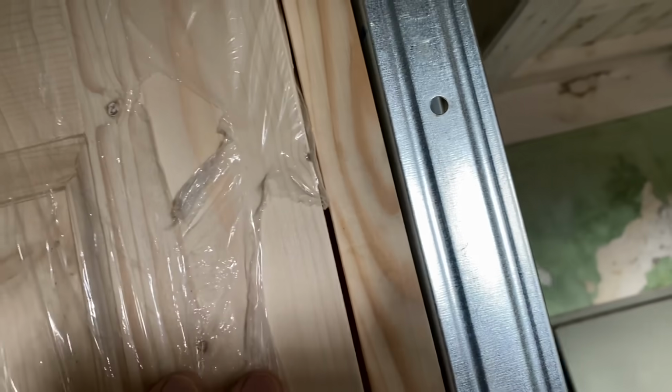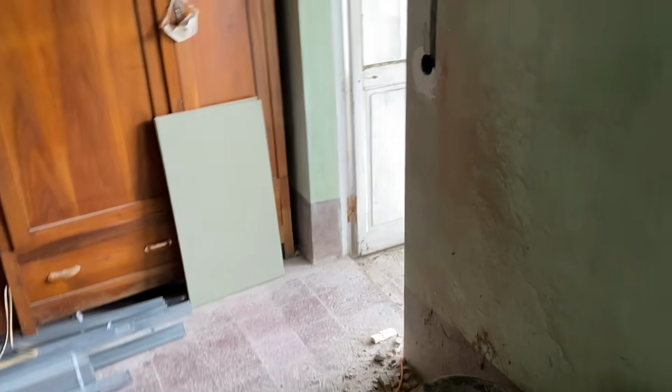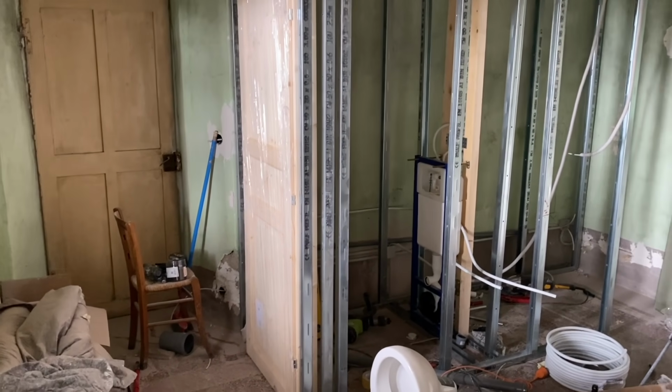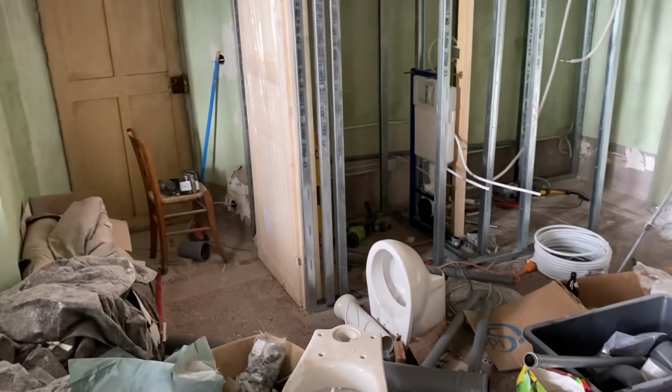Set up the gaps, so the gap on there is larger than the gap on there, as you can see. So that again is just going to be unscrewing a bit of hinge on both of them probably, and then set this up straight and get a little bit of rail in there, get this flat fitted so that we can screw that in, and then we're pretty good. Now you can really see, we've created like a little entry area, and that door will open. So when you come in from the living room, there's the loo door and there's the rest of the room then over here. I'm really quite happy with that. I really am.